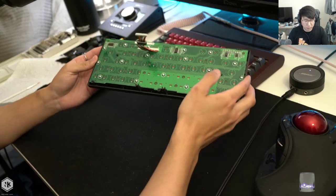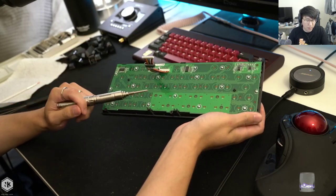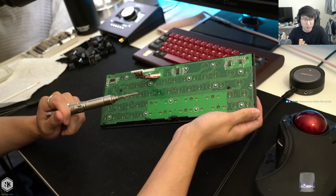Look at all these screws. This is where this comes in handy. But I think the Realforce has more than this.